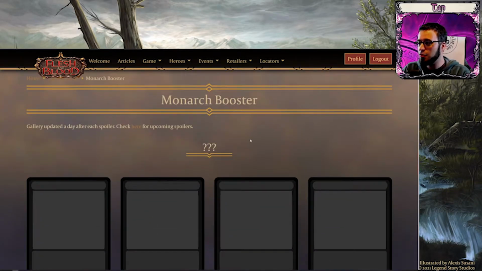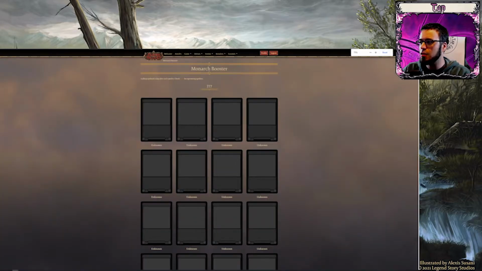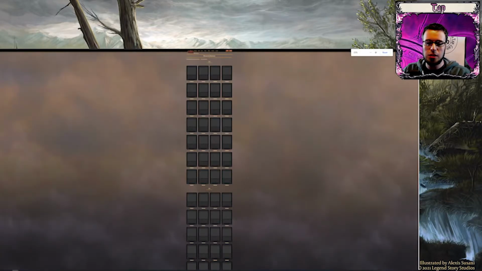Before we do that, let's pan out here and take a little look from afar. Just going to quickly bring up some things to talk about. We know we have 7 cards spoiled. Before we get into those, let's do the breakdown of the Monarch set. Right now we know some stuff. In previous blocks there are heroes and generics and whatever. There are 11 blocks of cards here.